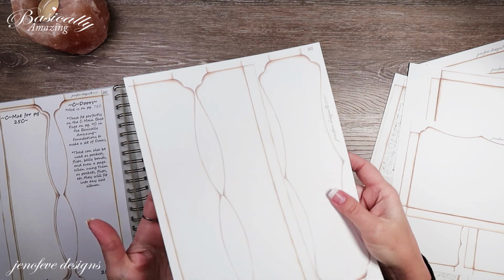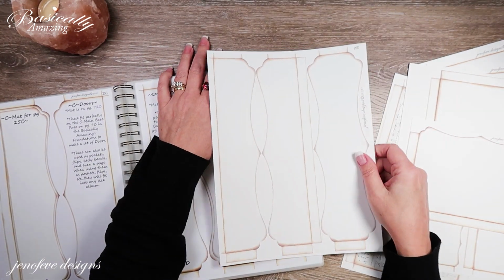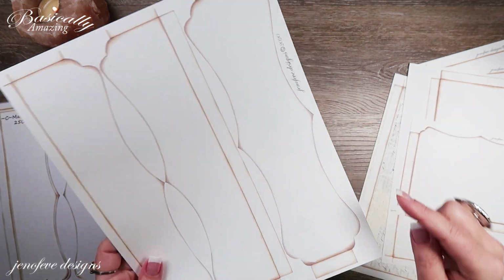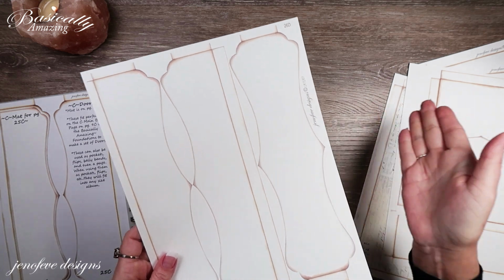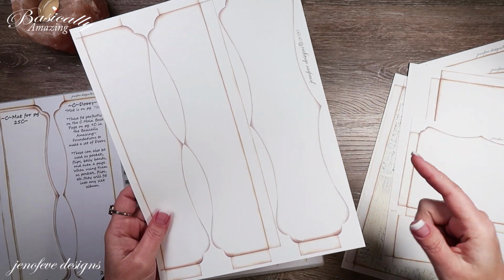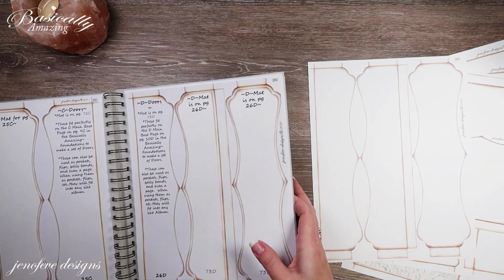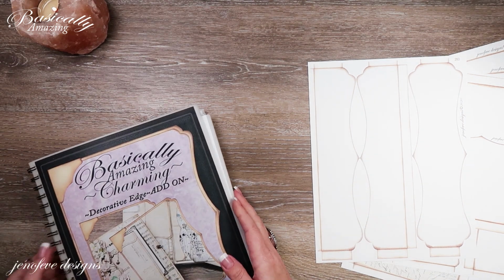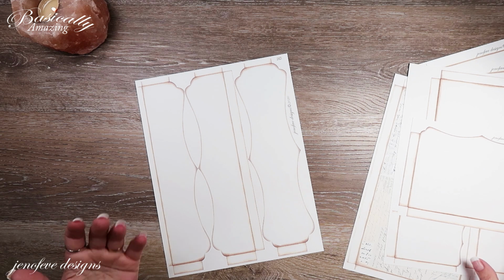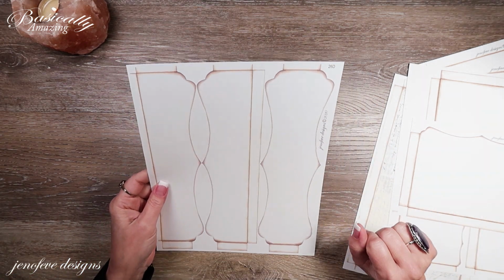Sometimes technology can be so frustrating, can't it? But if it doesn't print out that little hump or that little point, just compensate for it. Just hand draw it in really quick with a pencil if you want to, because obviously even my own printer prints them differently every time. I tried to look into different settings to see what was going on, but anyway.